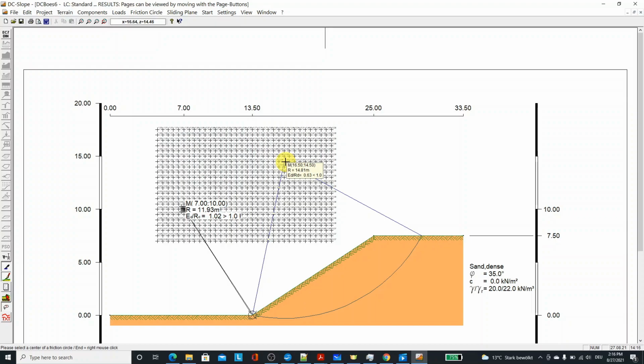Now if I don't need these local failures, I can remove this point here. If I remove this point, then I don't have this local failure. But I can also leave it like this, and I can make an argument in my report that these failures are not critical because I will have a vegetation or some protection above the slope.